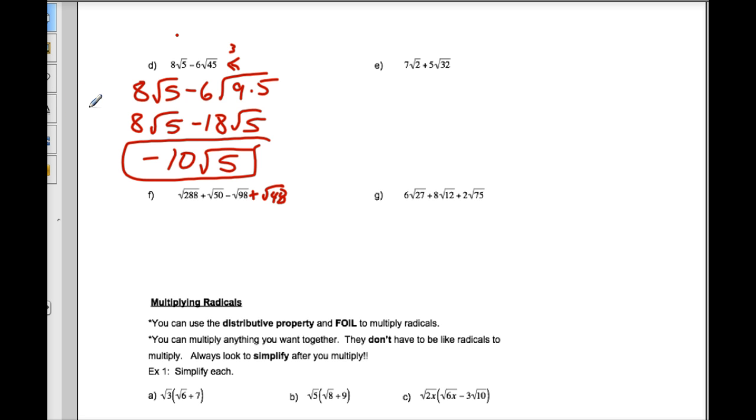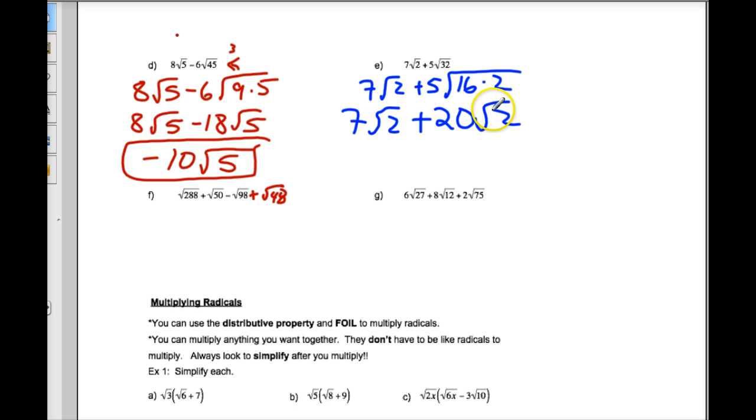Wait, the next one, if I take a 4 out of 32, I get 8 and not a 2. You could do 16. Do the biggest one. You have to do 16. You just find a number that works, and if you don't, you just take the first one, take one, just divided by the number. And it should work. It should be a perfect square then. If it's not, what happens? Then you can't simplify.